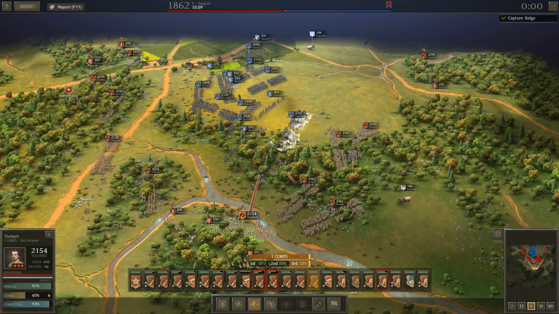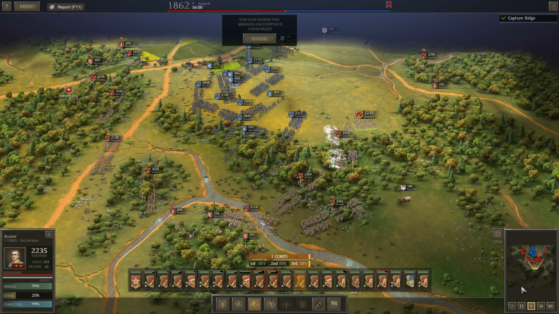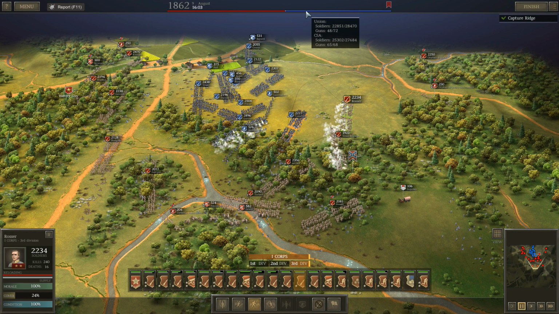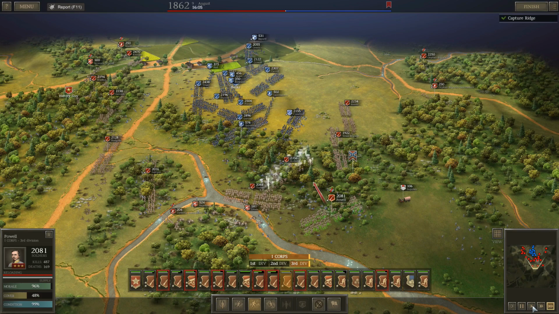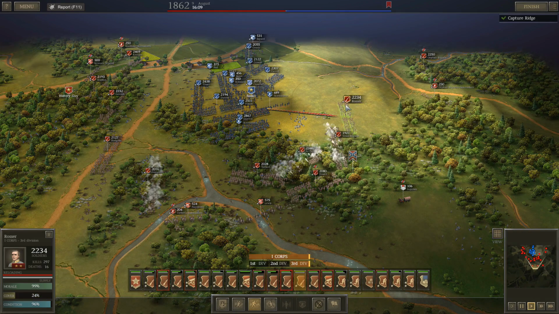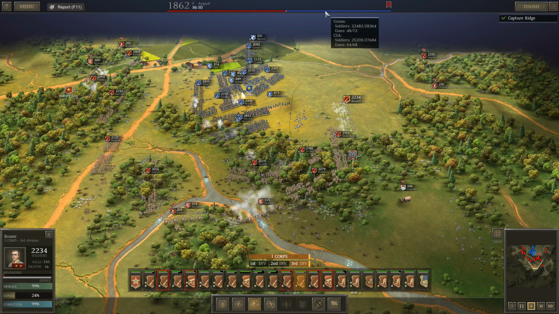I could push my line up to these woods and just have him completely out in the open. Yeah, let's play this out a little bit longer and inflict some more casualties. I want to pause right here, though, and see where it is right now. I outnumber him by about 2,500 men. I want to see how that progresses. Now it's 2,700 men.